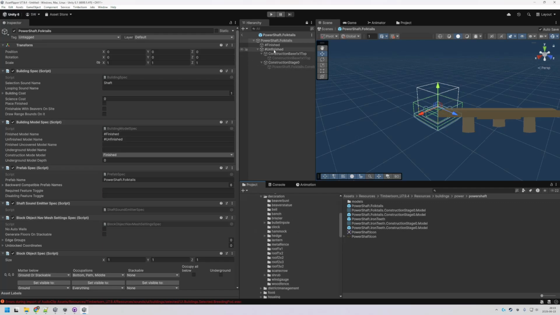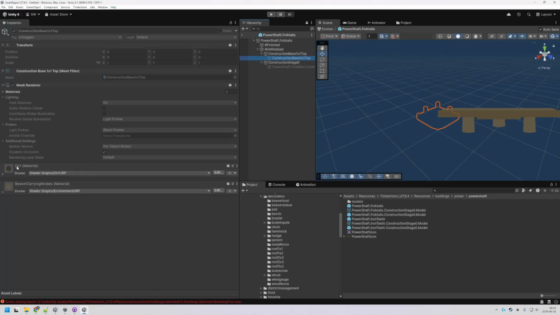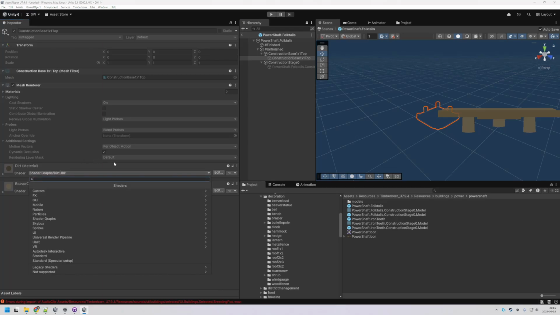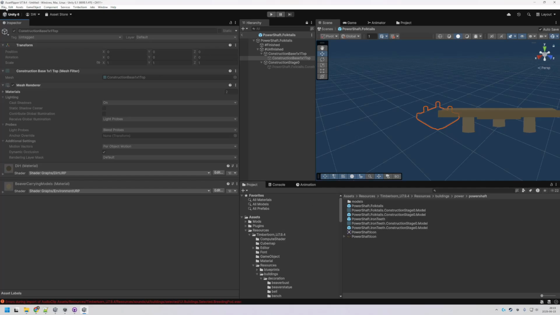So our problem is that the material used isn't supported in this mode.